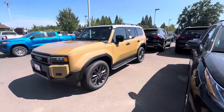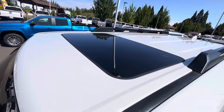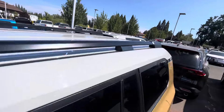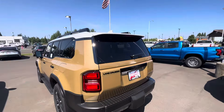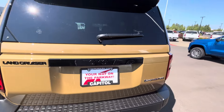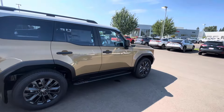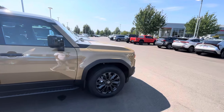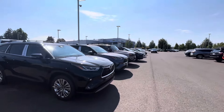I'll go up top and show you guys some of the roof. None of these are open, but I'll show you the roof rack. You're going to get a power-lifting tailgate on this one here, and let me just show you guys the back. I definitely like the truck — it's a good-looking truck. A lot of people are really psyched about them and people are taking delivery every day.